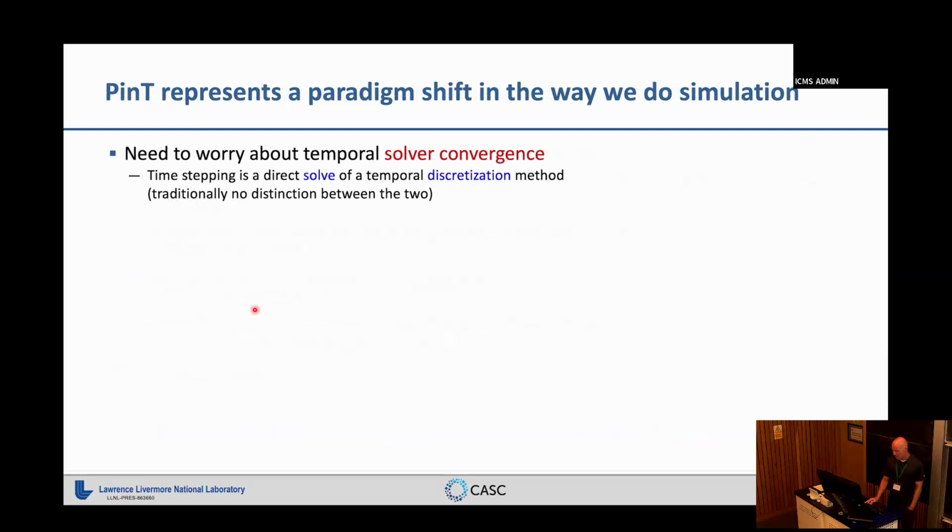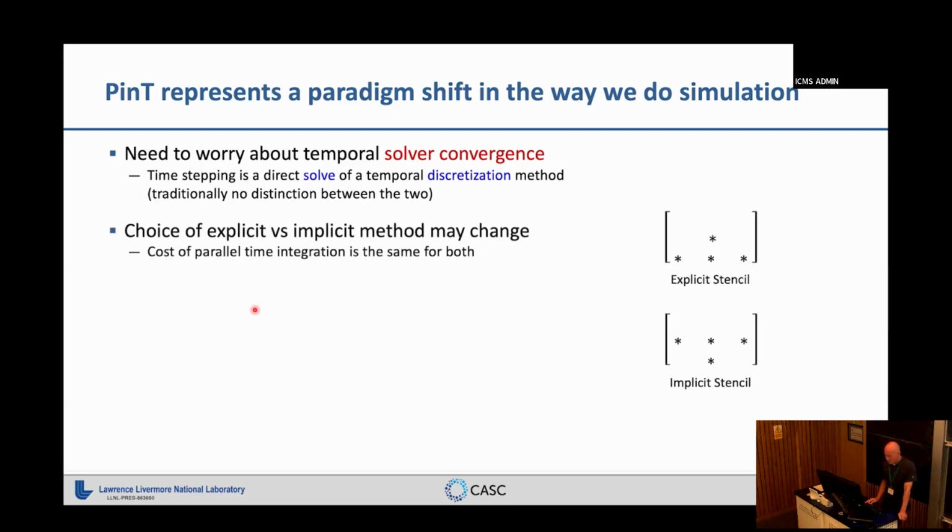Okay, and then this is the paradigm shift. Obviously, you all know this, I'm preaching to the choir, but now we have to converge to the solution in space-time, right? This is the hard challenge for parallel: constructing algorithms that do this. Whereas before, nobody had to worry about that. You had to have a stable discretization scheme, and then you just do time stepping.